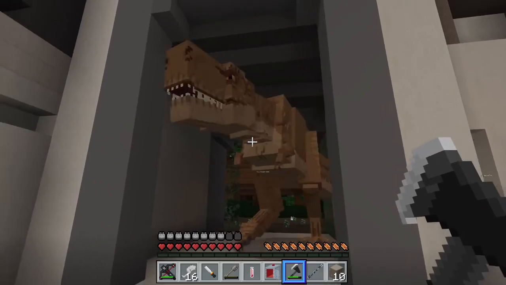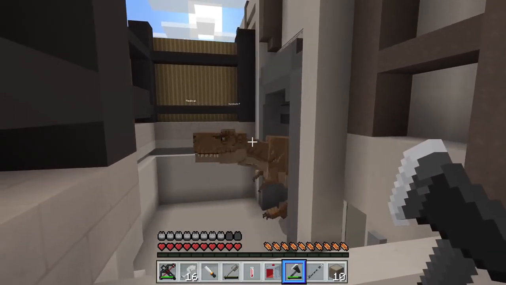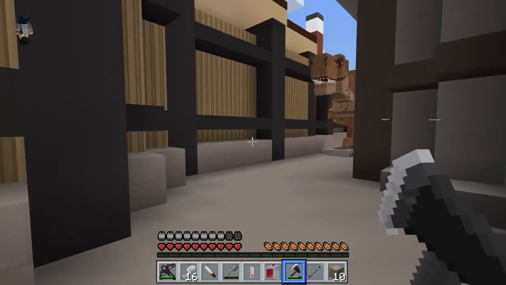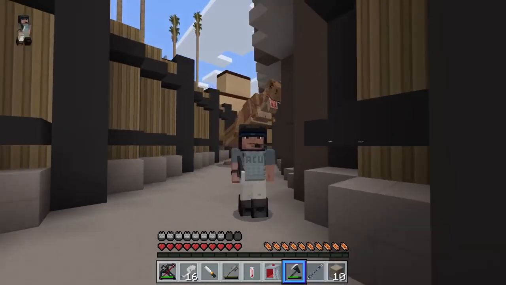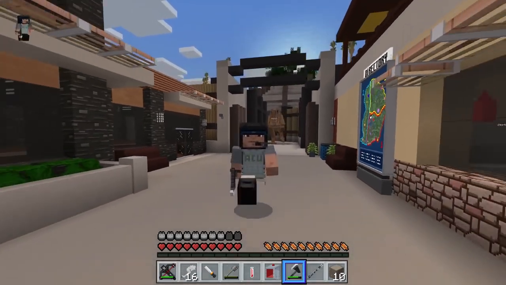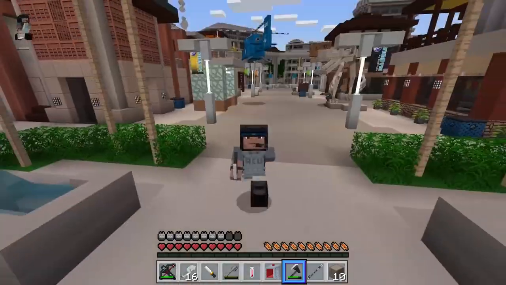Oh, it does. Oh, Rexy, no! Wait, is Rexy out? Can you actually get out? Oh no. Oh guys, oh no. We've let Rexy out! Can we close this gate? Guys, help! People, run for your lives! She's coming! Oh no!